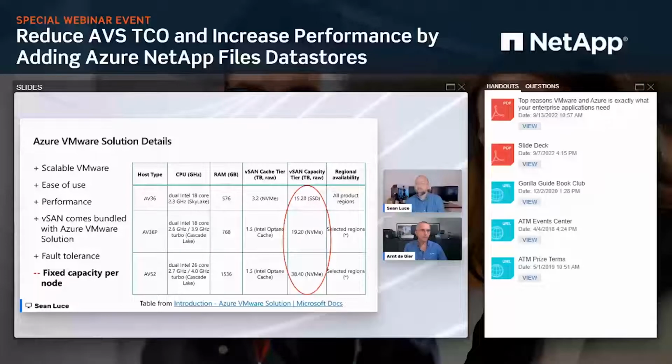Yeah, so one of the shortcomings I'd say today regarding Azure VMware Solution is the lack of ability to scale the storage capacity independently of compute. So if you need more storage, the only way to really get that is to add additional hosts.